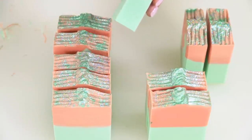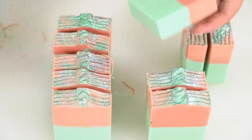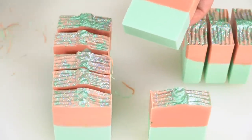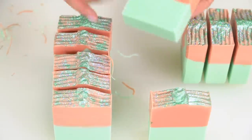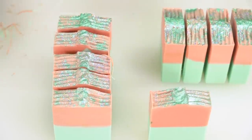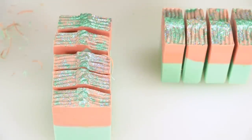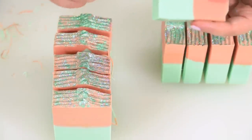While I'm beveling these bars, I want to talk about colors and how you color these first three soaps. If you get your colorants in the mail and want to make a design change — maybe you don't like the pink and green together, maybe you want to do yellow and pink — feel free to change that up. The ratios will still be the same. I personally like very concise step-by-step instructions, but I know some people want to start customizing right away, so I specifically tried to pick colors in the set that complement one another and fragrance oils that will do well no matter what colors they're paired with.